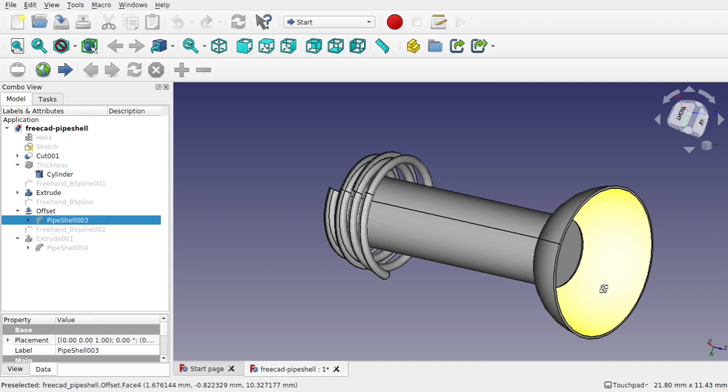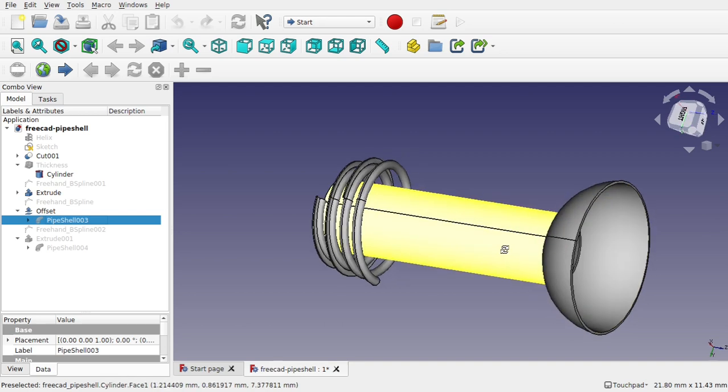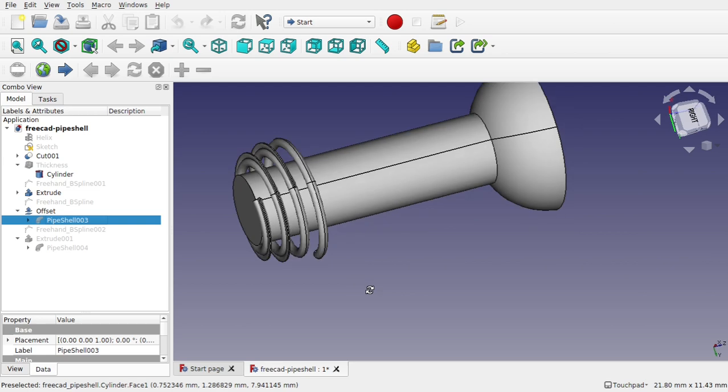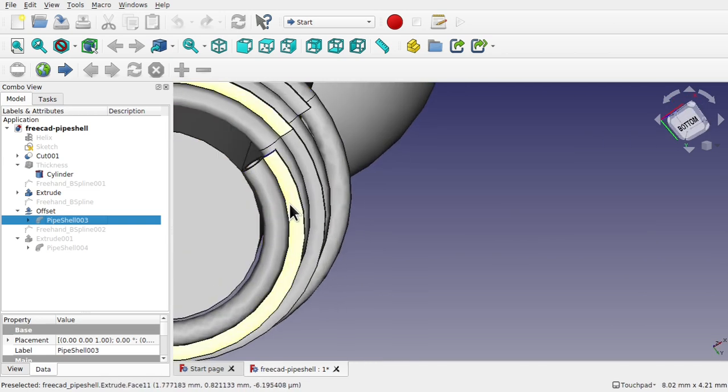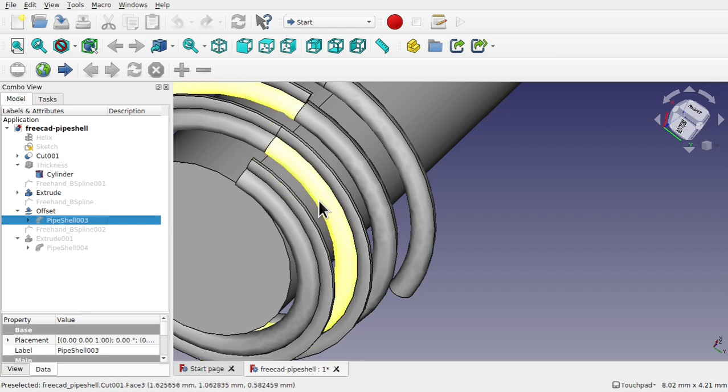It's a two-part tutorial. The first part will be showing you how to use the pipe shell, and the second part will be showing you some demonstrations. I know the first part has a number of demonstrations in there. The second part will go into those demonstrations a bit more deeply, and it will show you how to make things such as this bowl, this pipe, and the flange that runs around here. So I hope you're enjoying this mini series, and let's take a look at this tool.